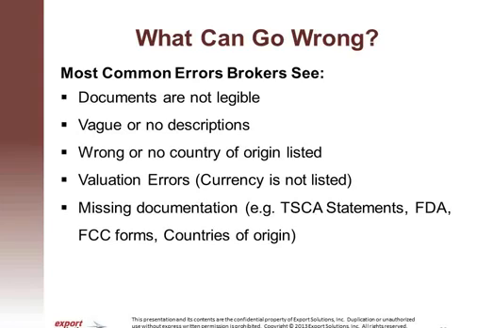Valuation errors. We had this question earlier as well: if the currency is not listed on the commercial invoice, it becomes an issue with your customs broker. They're probably going to assume that it's in US dollars. So if the commercial invoice or the pro forma invoice doesn't show what type of currency, don't just put the dollar sign, because it could be Hong Kong dollars, it could be Canadian dollars. You want to make sure that you're saying what currency it is, so US with the dollar sign, or Canada with the dollar sign. So make sure that the currency is listed on the commercial invoice.